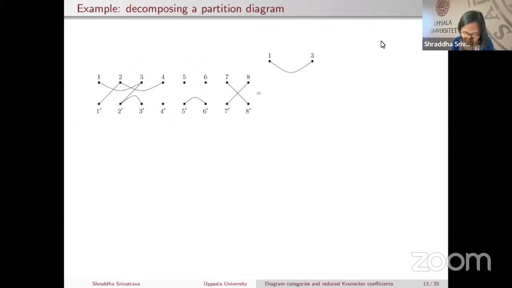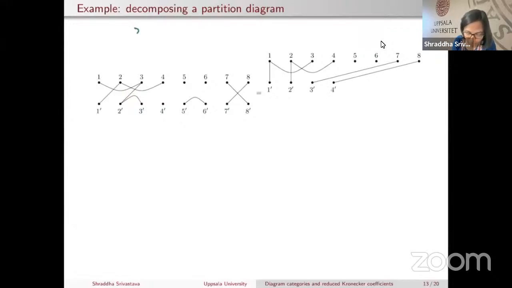So we have this {1,3}. You first write {1,3}, and then connect {1,3} with 1'. Then we have {2,4}, and connect {2,4} with 2'. And then we have 5, 6, which are not coming down. We don't do anything to them; they are as is. Then this 7 is coming down to 8' or something, it does not matter to what it comes down at present. So we just connect 7 with 3'. We are doing it in this order. And then this 8, which is also coming down, is connected to 4'.